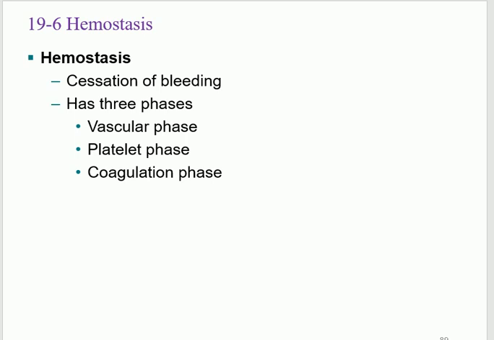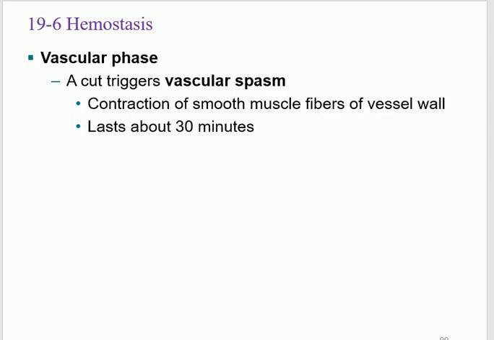Coagulation phase, this is the plumber coming to fix it for you. So it will take multiple steps to fix it, but at least first you constrict, less blood comes, you seal it with a temporary seal, until this coagulation phase that takes time to fix it. The plumber is coming and taking this part and changing and all that stuff. Same thing here. So what do we mean by each one of those?